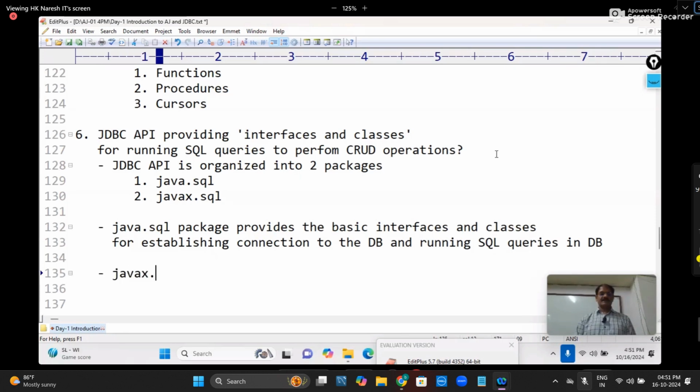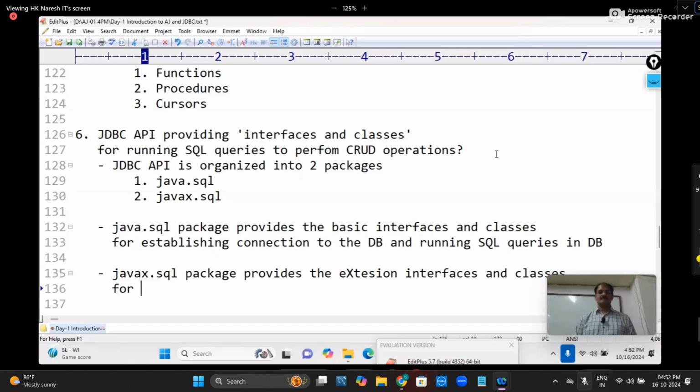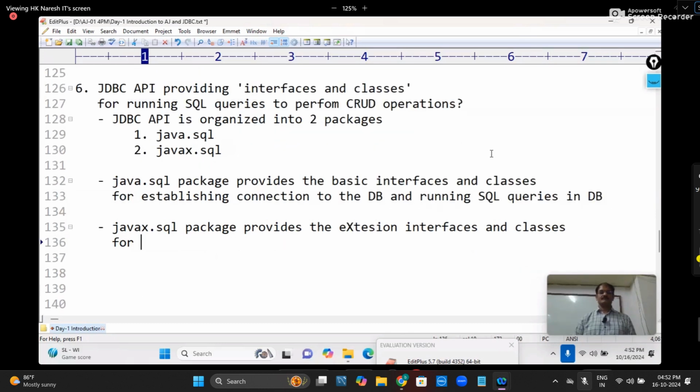The javax.sql package provides the extension interfaces and classes. X, capital X, is for extension, to Java.